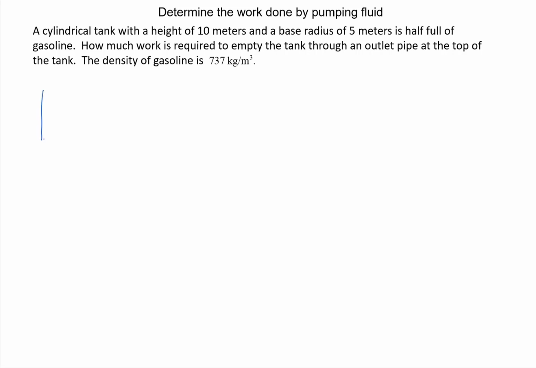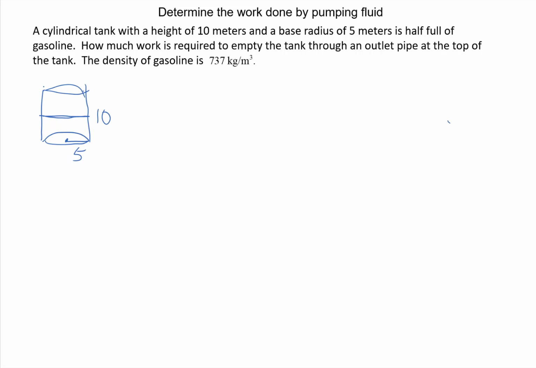So let's go ahead and look at a cylindrical tank, and we'll label what we know. The height is 10 meters, the base radius is 5, and it's halfway full with gas, and we're going to pump it out to the top of the tank there. So we know that we use an integral with variable force, and it's force times distance.